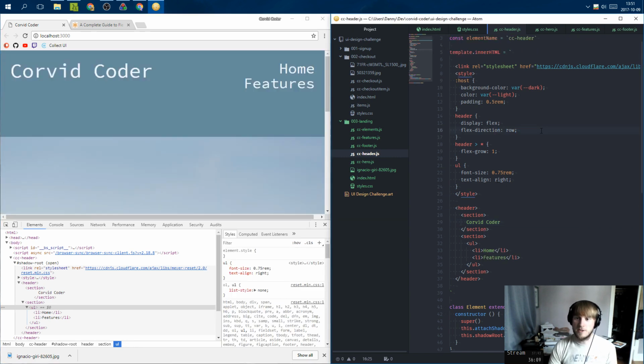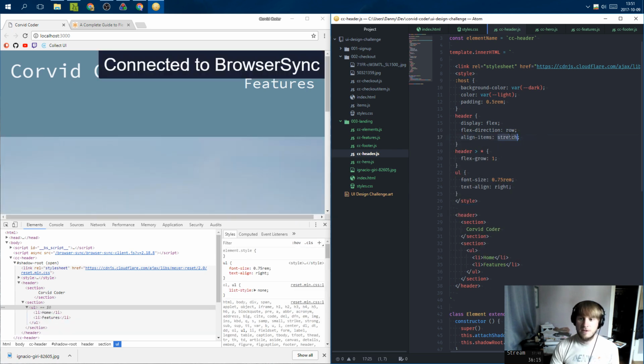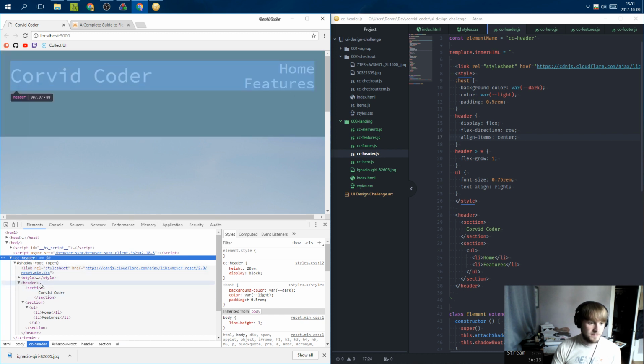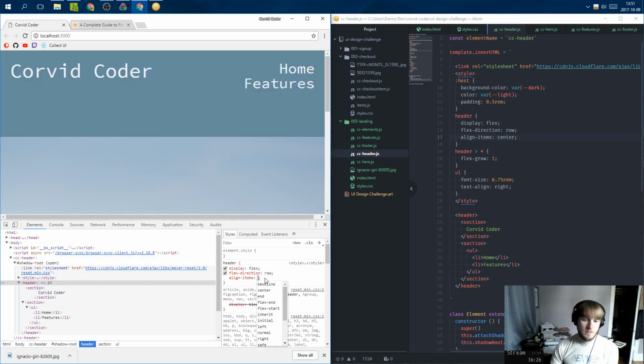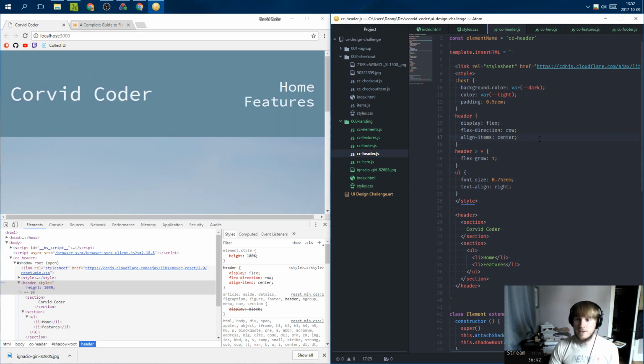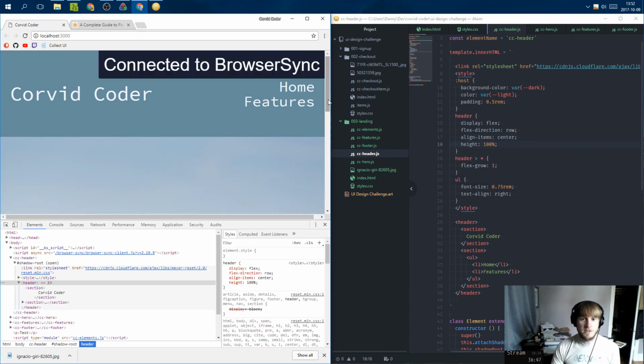I want to center my thing, so that'd be align items. Let's just stretch it and see what happens. Center. Let's take a closer look at that. So I look at the flexbox. Oh, how tall is the center? Oh, it's not filling the height. Okay, so height 100%. And now it's filling the height. Now if I change this back to, okay, cool. So height 100%. Okay, so I got this stuff centered now.